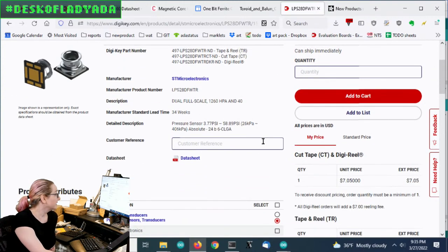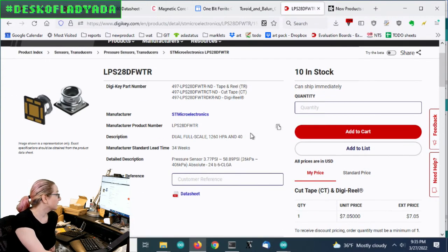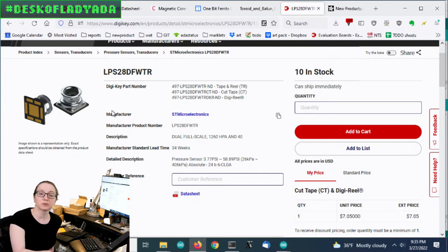Also got samples of this, the LPS-28. There's not a lot in stock, but I got enough to prototype with. This is interesting because this is a barometric pressure sensor that can do up to 4,000 hectopascals, hPa. Usually 1060 or so is the max. That's kind of like sea level pressure, a little bit below sea level pressure. So this one can do four times as high pressure, so it could be good for underwater use cases. I think it was designed for underwater watches. It's also waterproof, not the whole body of it, just the gel insert for it.